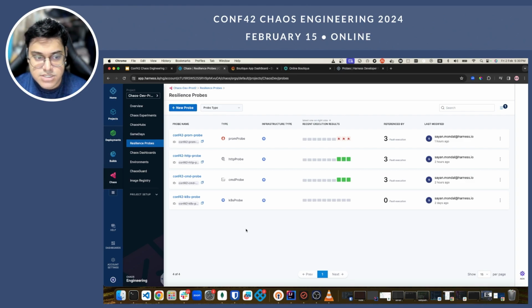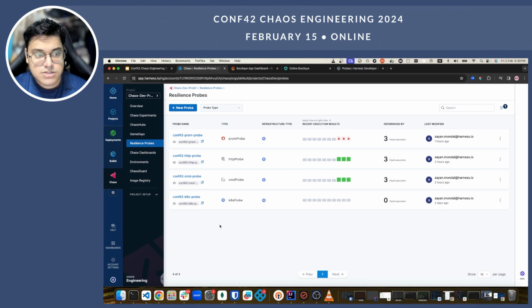This is how the probes would look, irrespective of which platform you're in. So let's say you're not trying this on Harness, these features and functionalities are also available in the open source Litmus. It does not matter, it's platform agnostic. You'll get the same level of features in the open source version as well.